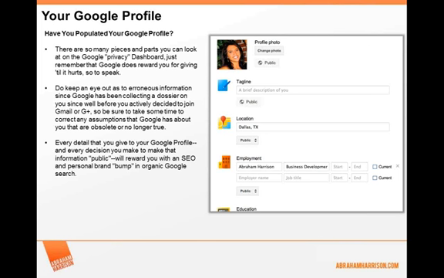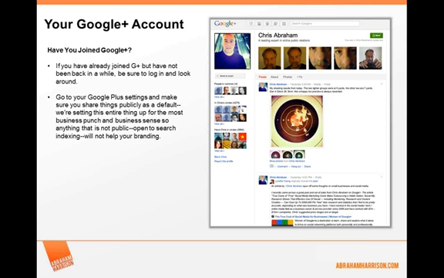There's so many parts. You need to find the erroneous information, of course, and then you need to try to make that stuff public. If you see it here, after you fill everything out, you have an opportunity to share that information with the public. I'm going to be saying this again and again and again. Because of these privacy concerns, on your iPhone or on your Android or whatever smartphone you have, or even on regular Google+, Google will always try to ratchet down your ability to share publicly, and you need to ratchet it up if you intend to use Google as a way of promoting and helping your organic search.